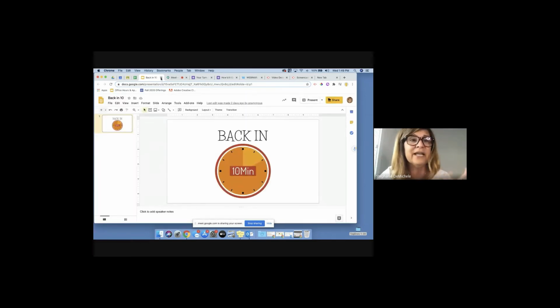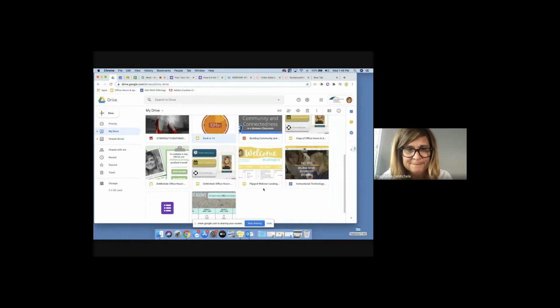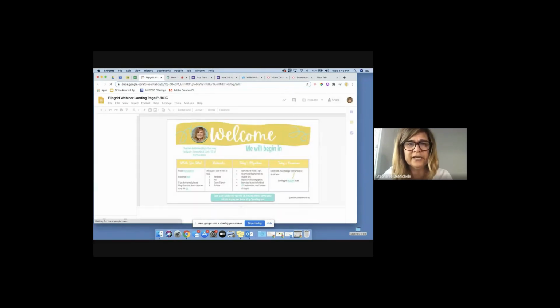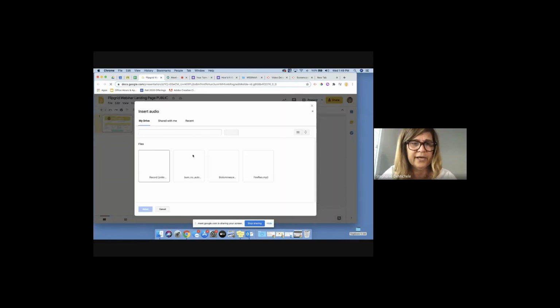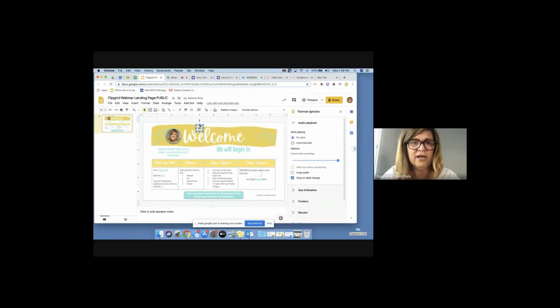Let me show you a better example of that. Usually what I'll do is go to insert audio. Let's pretend that I've downloaded audio from Screencastify and I hit select. And then I have an audio file right there.